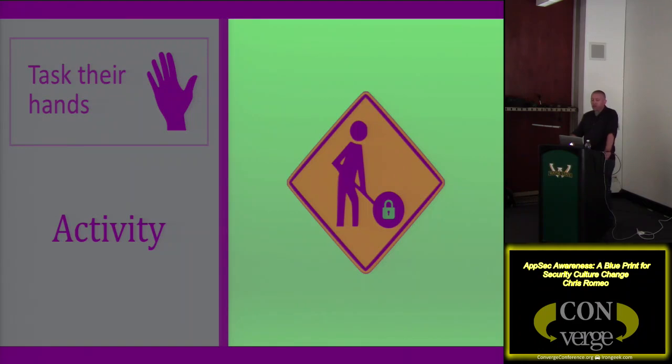The next part is tasking their hands. So if we're going to take this knowledge and try to stick these facts into people's heads, we have to have them back it up by actually doing something over time. So I saw an interesting chart. It was like the 6-month window from the time you take training until 6 months later. And the graph looks just like this.